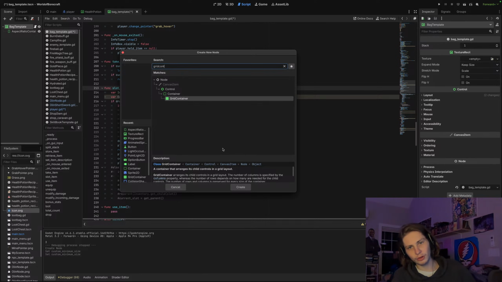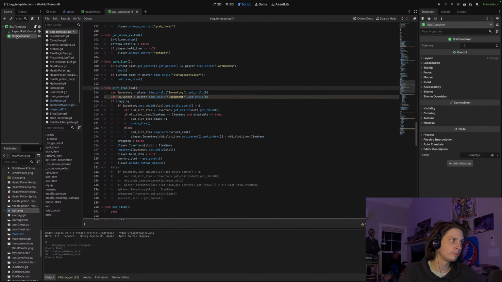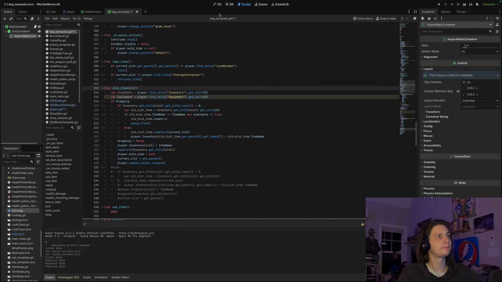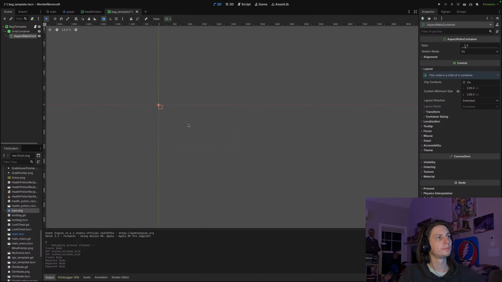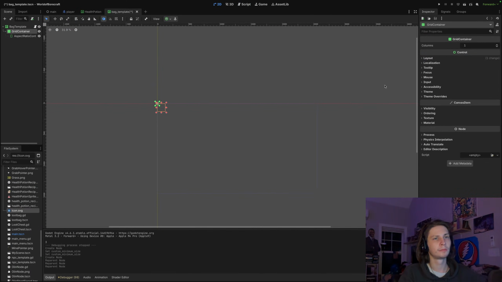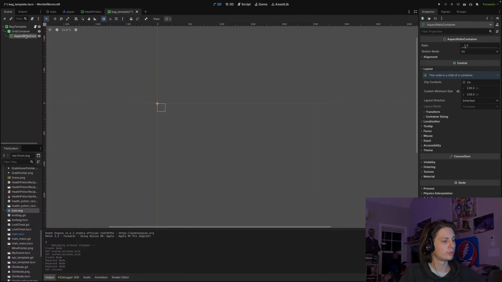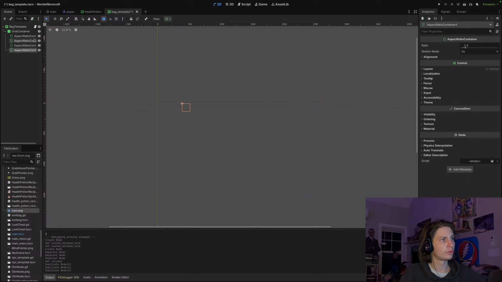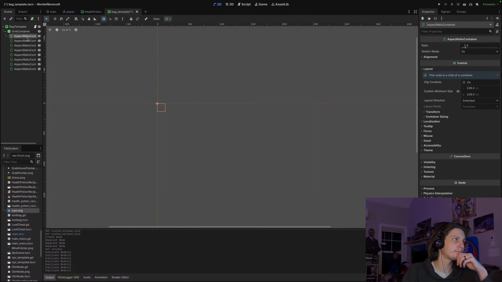Let's try it as children of the actual bags. Let's try that. Let's do 4. So that's an 8-slot bag.